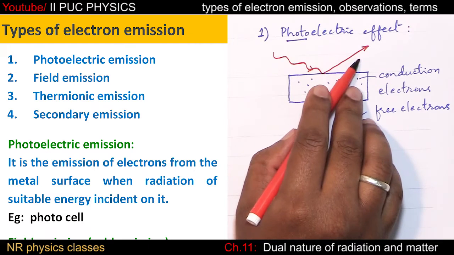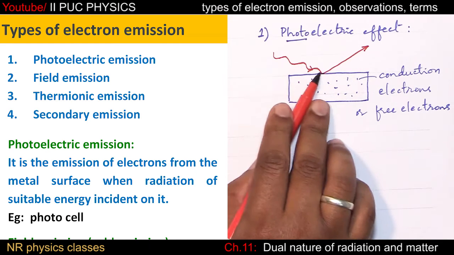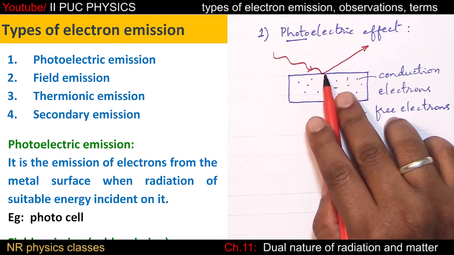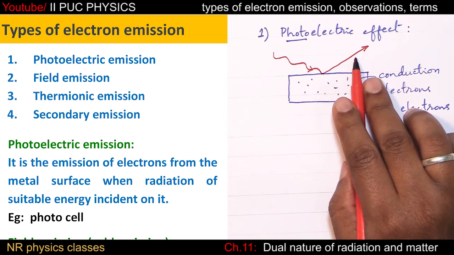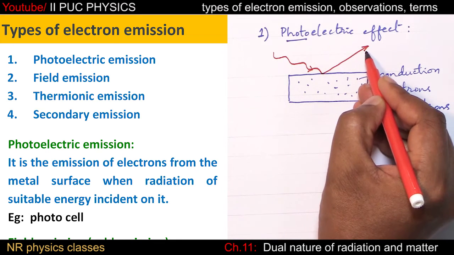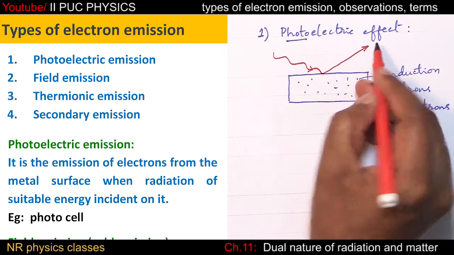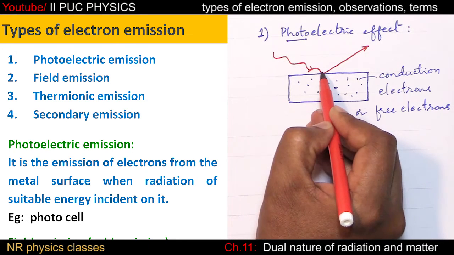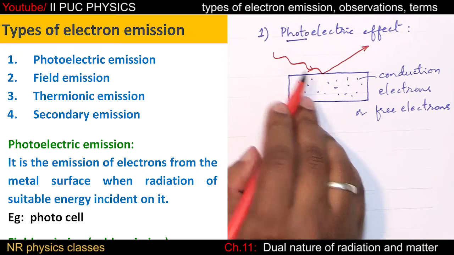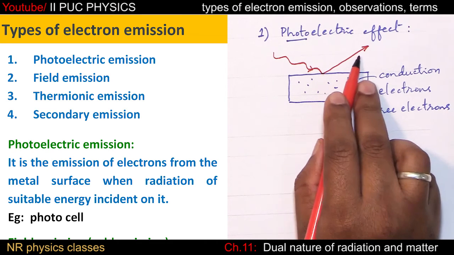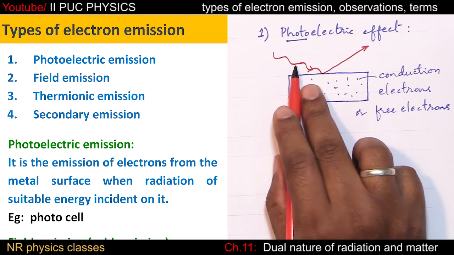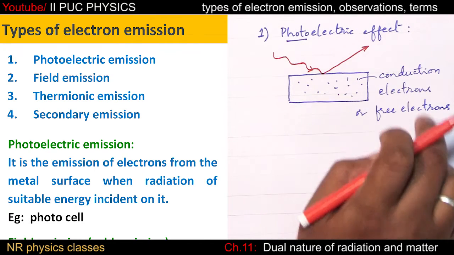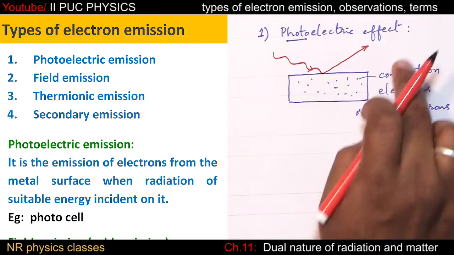This is the standard used. To represent a photon, you have to use this wave-like line. To represent particle motion, use an arrow. The arrowhead represents the direction of motion. This doesn't mean that the photon is traveling like this. This is just a representation. Now, the electron is removed due to photons. This effect is called the photoelectric effect. And in this chapter, we are going to study this in detail.